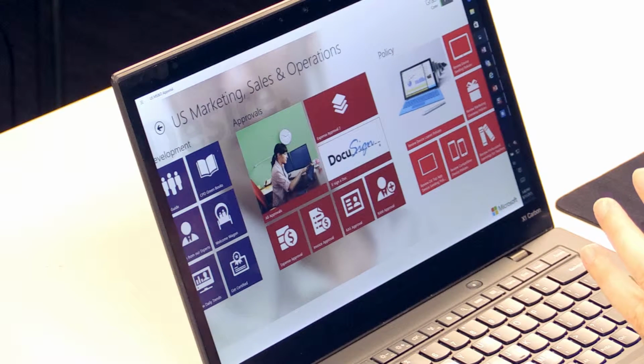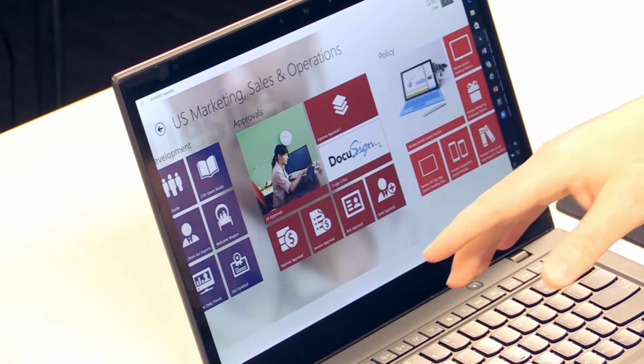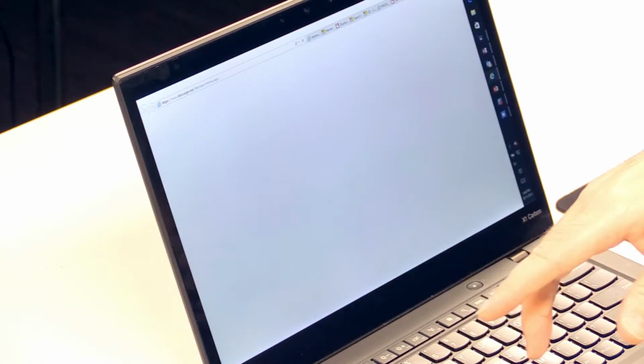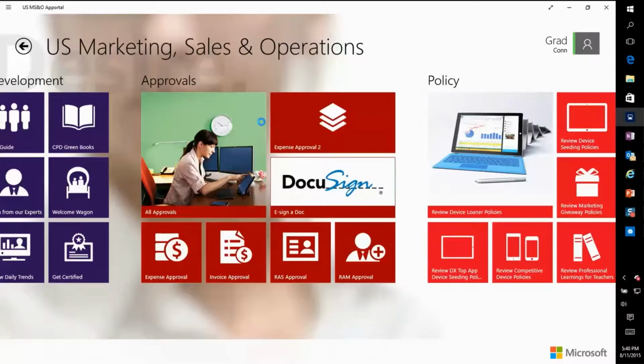So we created one grouping with all my approvals in one spot, and I can just sit in a meeting and very gently click on this, and it'll take me to anything I need to do in DocuSign. It'll take me to whatever I need to do in expense approvals, and I can go through my approvals and stay on top of them through the day. That's important because I can be a real bottleneck. If I don't get something approved, it holds my team back. They may not get it done. So I pride myself on trying to approve things within a 24-hour period or even less if I can.